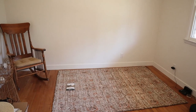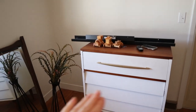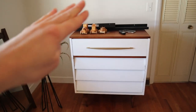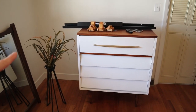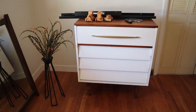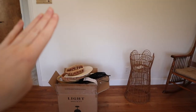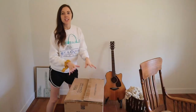Let me show you what I'm thinking. Originally I was thinking crib on this one wall with the rug under it, rocking chair over here, and bringing in a dresser with the changing pad. I think I'm going to end up selling this and using the dresser I had in my master bedroom at the old house over here — it's a little bit better height for a changing table. I'm still trying to decide what I want over here, but for now that's the plan.